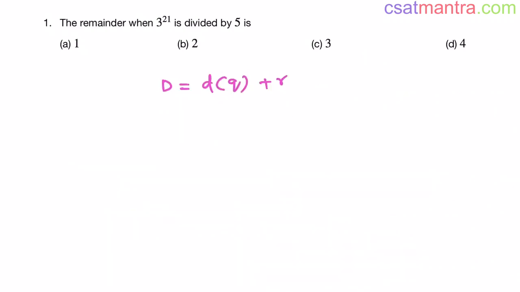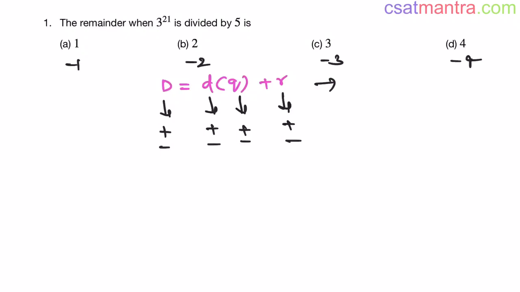So the takeaway from here is, dividend can be positive or negative, divisor can be positive or negative, quotient can be positive or negative, remainder can be positive or negative. When we talk about remainders officially, we talk in terms of positive remainders. But in options, if there is negative remainder, you can mark them safely, my friends. Okay, nothing wrong with it when it comes to mathematics. Mathematically, they are all correct.